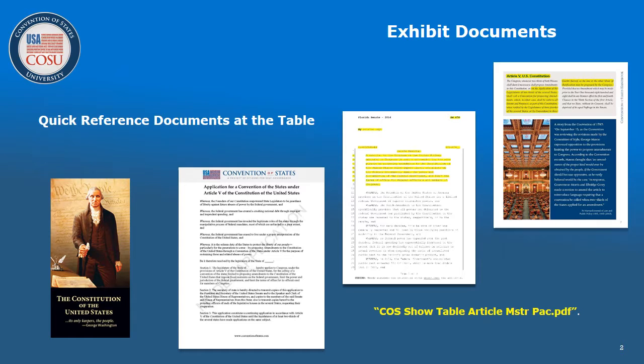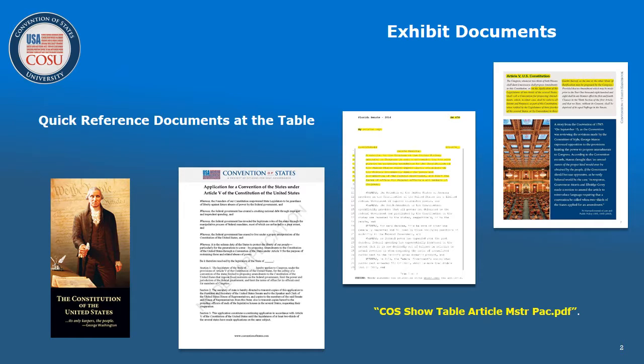Also on the table is the application for Convention of States, which is a sample of what an application could look like. The third document you see there is Florida's Senate Memorial. That's Florida's application. You can have that at the table. Now, if your state has already passed an application, use your state application to show what has been accomplished. If not, you can use the Florida one as a point of reference as to how states are constructing their application. The fourth document is another article that helps explain how the Article 5 process works.